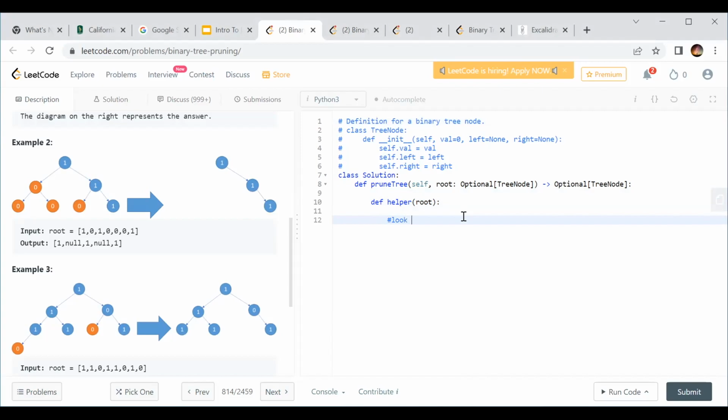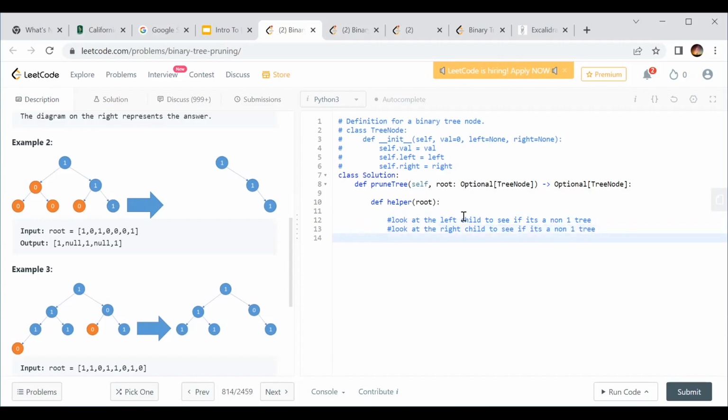You look at the left child first, and then you look at the right child, to see if it's a non-one tree. And then same thing here to see if it's a non-one tree.